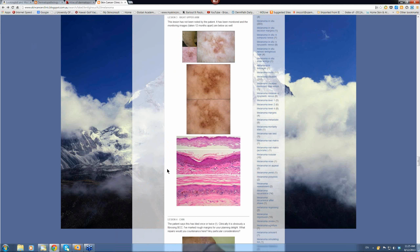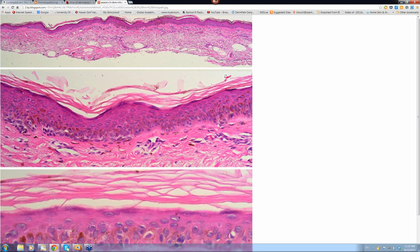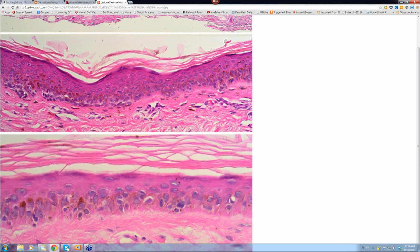Let's have a look at the histology. I think these are all courtesy of Dominic Wood at IQ Pathology. Again, let's make that a little bit bigger. You're looking along this dermo-epidermal junction here. It looks to be a bit of thickening of that epidermis anyway. Something happening at this level here. That's solar elastosis. It's a nice big shave that's been done. And as you come down, you start to see this abnormal proliferation of melanocytes at the base of the epidermis here. You can see the abnormal proliferation here. It's pretty subtle though, isn't it?